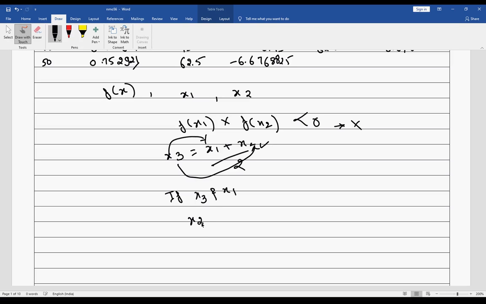Therefore, I replace x2 with x3. But else means what? This is not the truth. The root doesn't lie between x3 and x1. Instead, it lies between x3 and x2. So then x1 is of no use. Therefore, I will replace the value of x1 with x3.